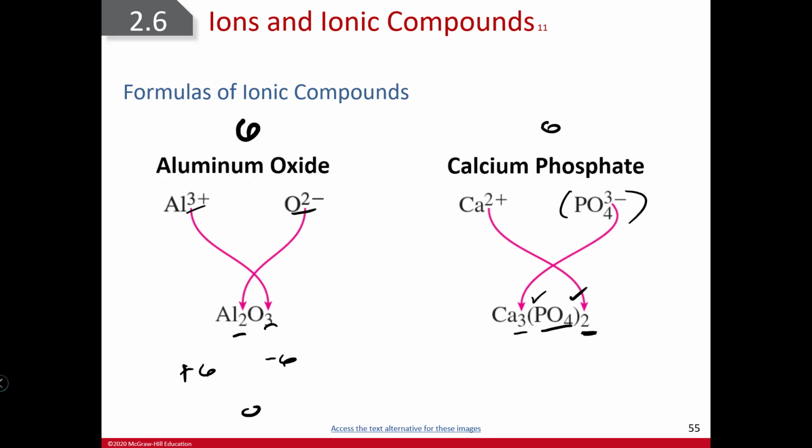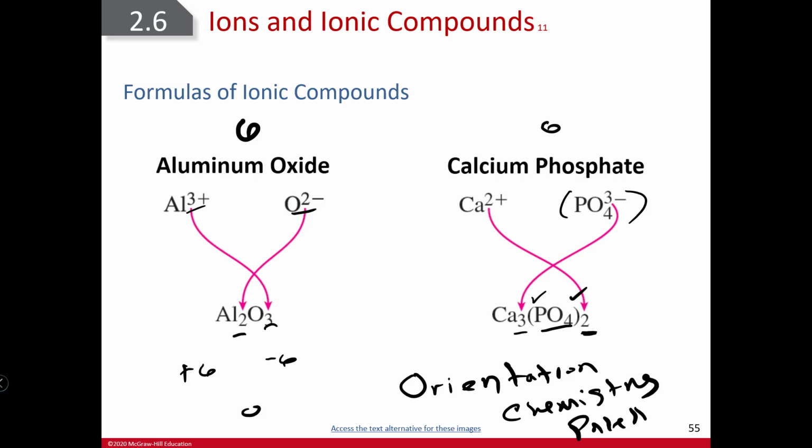Now another thing, when you're working on these, if you're getting the wrong answers in Connect, watch the Connect orientation videos on how to use the chemistry palette. You have to know how to use this correctly in Connect in order to format your answers correctly. So the orientation video is posted at the top of your Connect assignments. Watch that multiple times to learn how. And again, if you don't see this chemistry palette, it's because your pop-up blocker is turned on in your browser. So make sure you run that troubleshooting and that you get all green checks to make sure that the chemistry palette will pop up.